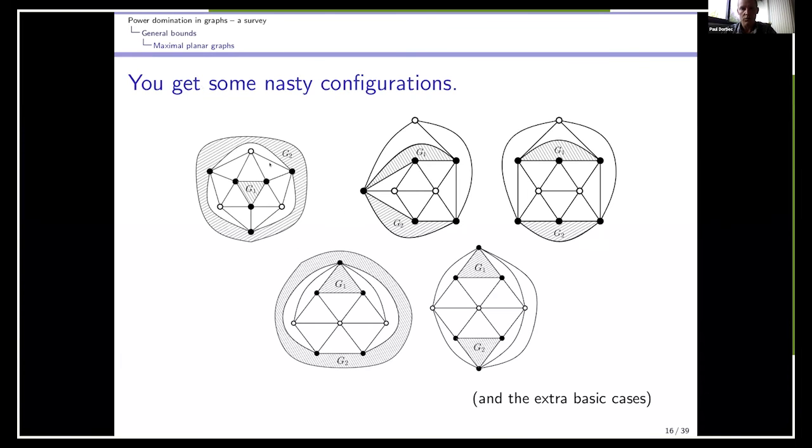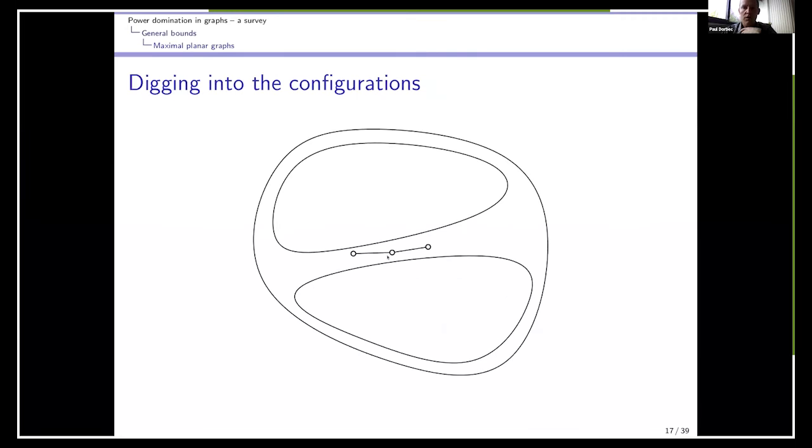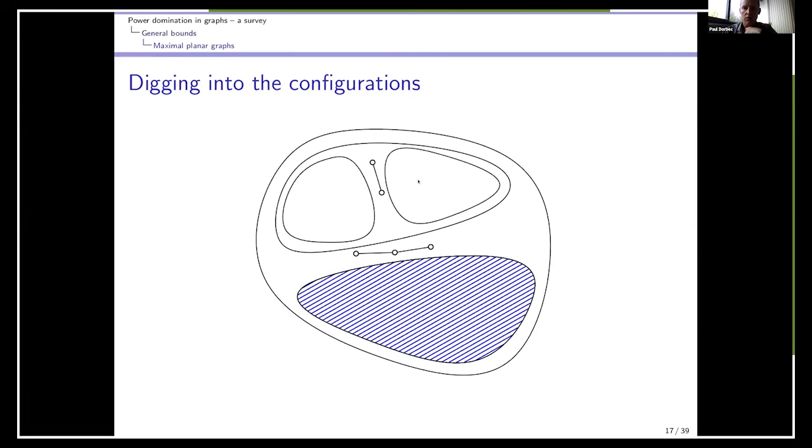So what's happening is, with these structures here, for example, I have this P3 here that cuts my graph in 2 parts, G1 and G2. And then I want to monitor this and this, but this inductively can again contain one of these configurations, and I get something like this. So I can monitor this, but not that, and so on. But eventually this makes me a tree of components, of parts of the graph, and eventually every subpart will not contain any of these configurations.